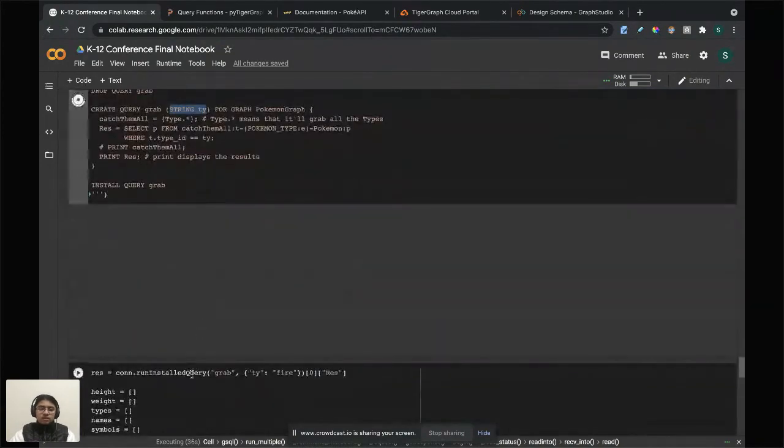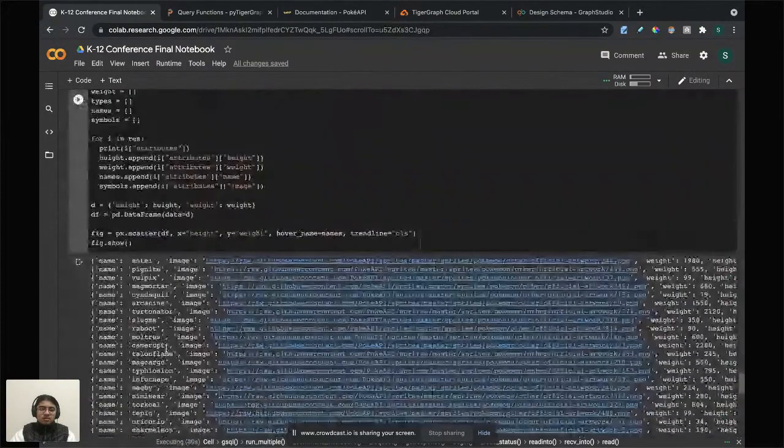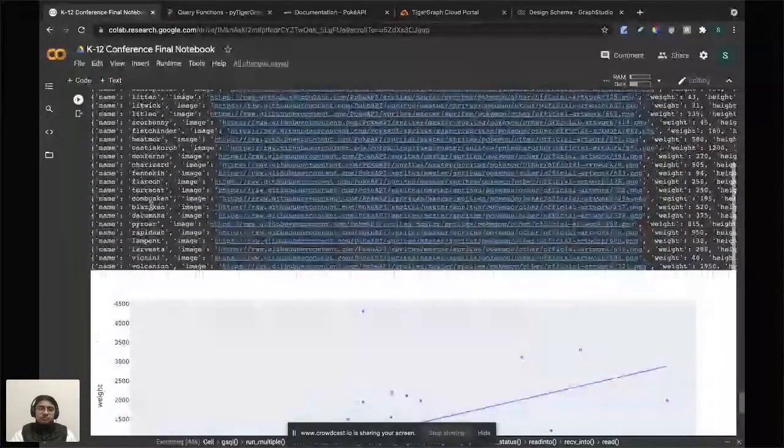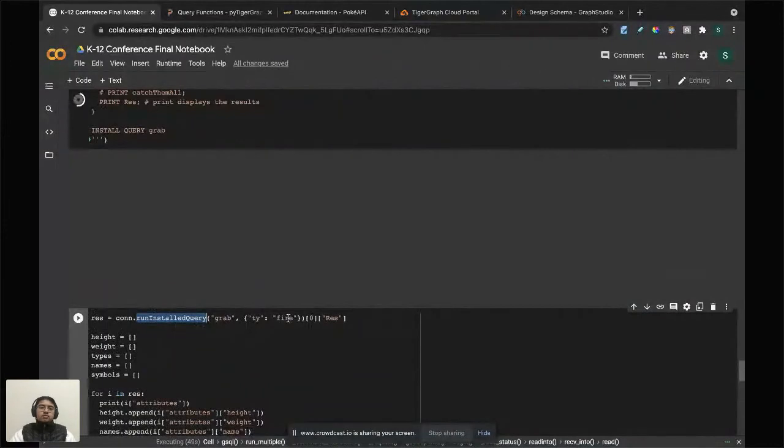And as soon as we run it, then we can use that to create another linear regression, but just for certain types. So for here, for example, if we want certain types to be like just fire or just flying, then we can run that through here.